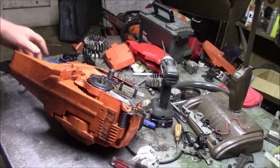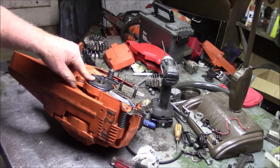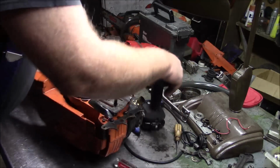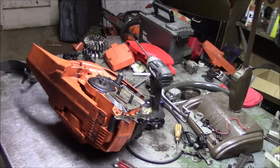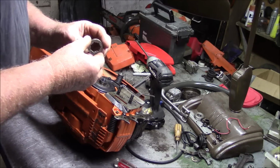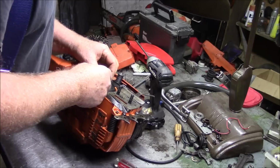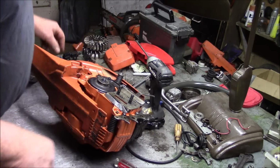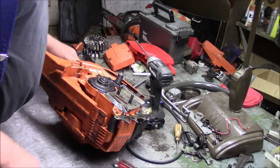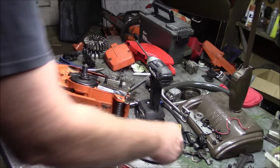Now I'm going to get myself a sprocket. And since this is a 48mm, it's not going to pull an 8-tooth. I'll put a 7-tooth sprocket on this and have it do RPMs versus torque. Best brand out there for this is Oregon. So Oregon 7-tooth, 3/8, and then one of those washers right there, and then this little clip right here.